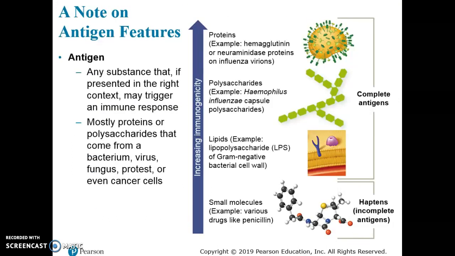All right, we've talked about antigens. The antigen is any substance that, if presented in the right context, triggers an immune response. And most antigens are proteins or polysaccharides. When we're talking about an antigen to induce a response from the immune system, we're mostly talking about bacteria, viruses, fungi, protists, got 2 spelling errors here, as well as cancer cells. And that's actually a good thing. If we have cells that are becoming cancerous in our body, we want our immune system to understand that that is a foreign cell, a dangerous cell, and try to kill it.